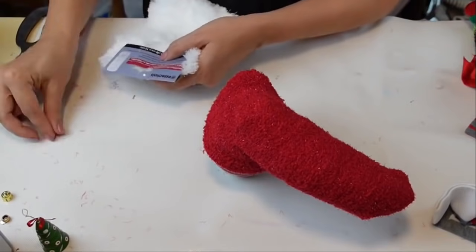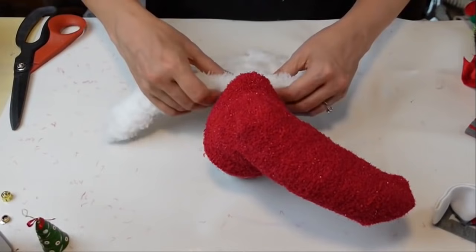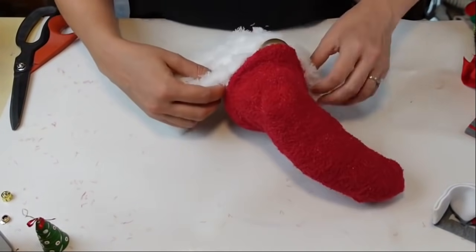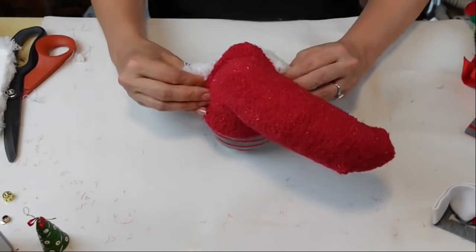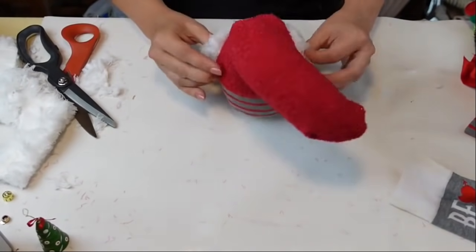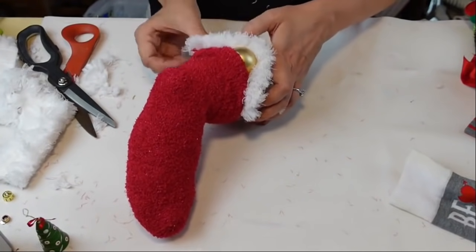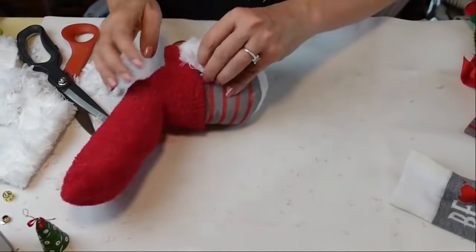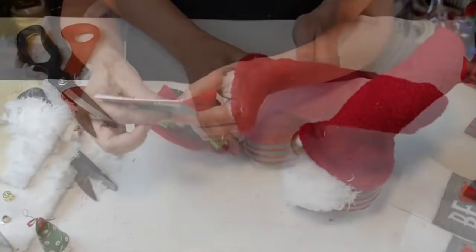So now I am taking this leftover dust mop thing from the Dollar Tree. Obviously, this has already been cut once before. I had used it for another project, and I'm just measuring where I want to cut it for this project. And I'll just tell you, this stuff sheds a lot. I ended up with it all over my shirt. So forgive my appearance later when you see little white things all over me. But once I had it cut down to size, I went ahead and glued it down with my hot glue and just made sure that was all nice and secure.